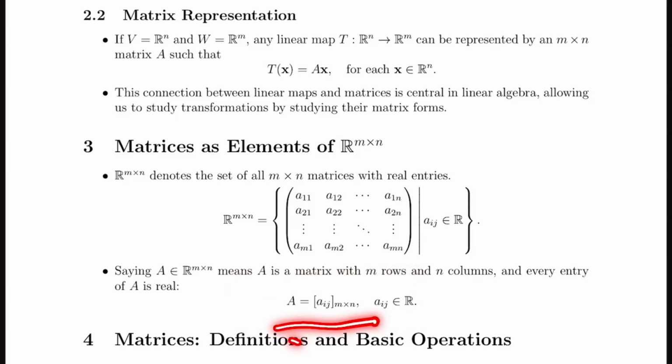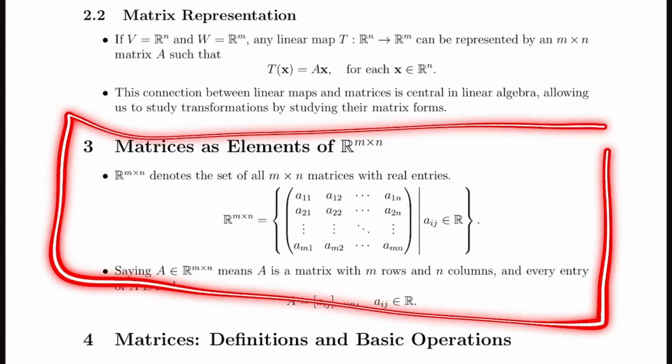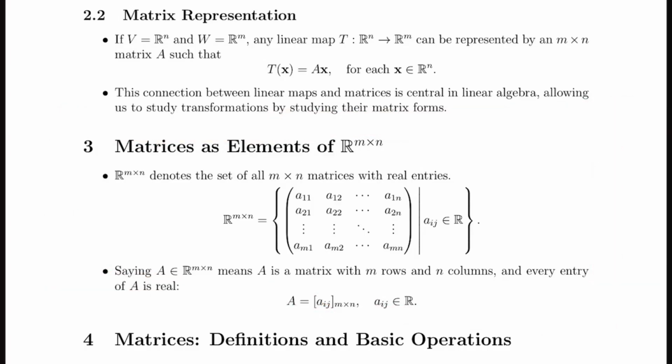What is that expression in mathematics? A is a matrix. Each of these elements we call a_ij, where i can be any number from 1 to m and j can be any number from 1 to n, and each of those entries belongs to the set of real numbers. So that's a concise way of defining mathematically what a matrix is.